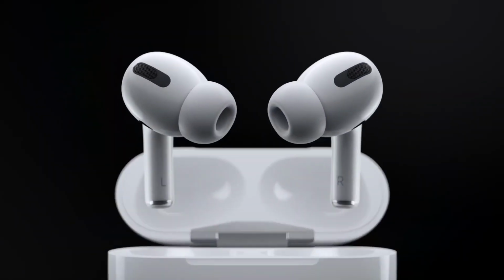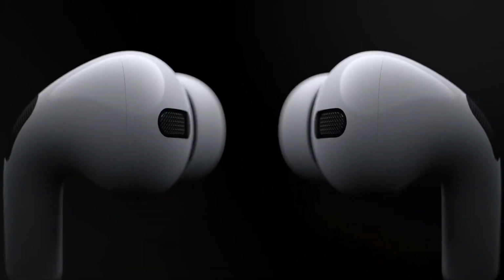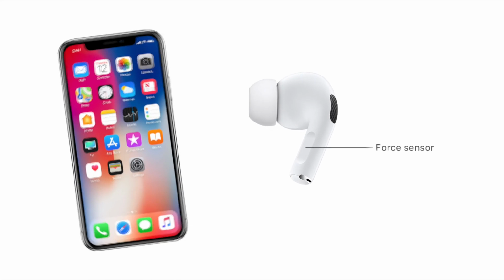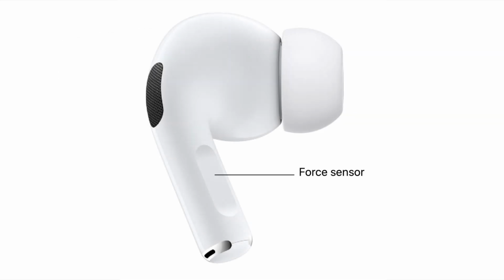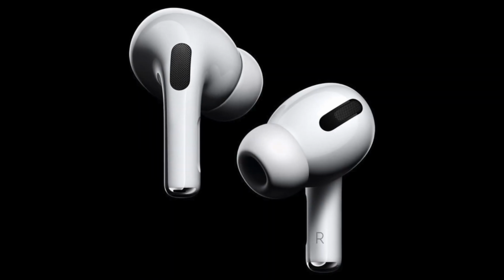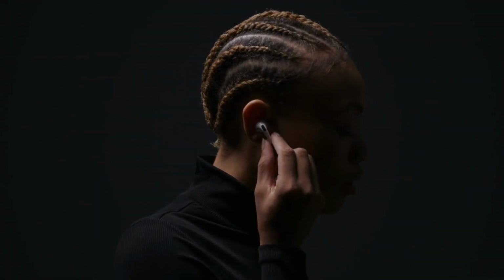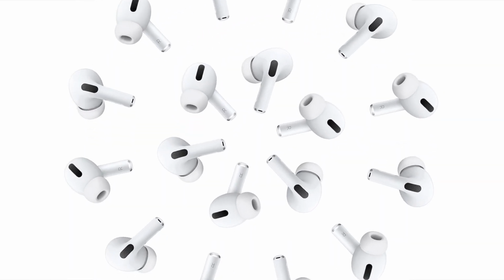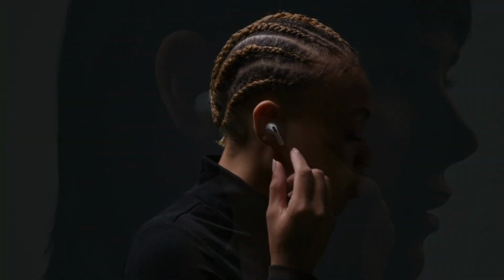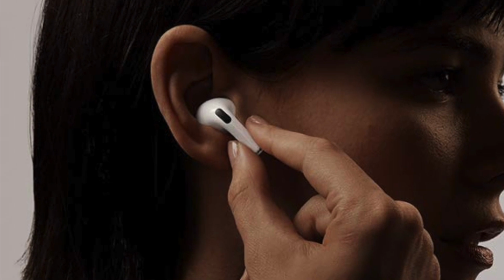In regards to the AirPods Pro, to answer a call when your phone is ringing, squeeze or press the force sensor once. To decline a call and send to voicemail, press the force sensor twice, like a double squeeze or double click. For call waiting, press the force sensor once to answer the call and put the current one on hold. And to switch between calls, press the force sensor once. And finally, to hang up or end the call, press the force sensor once.